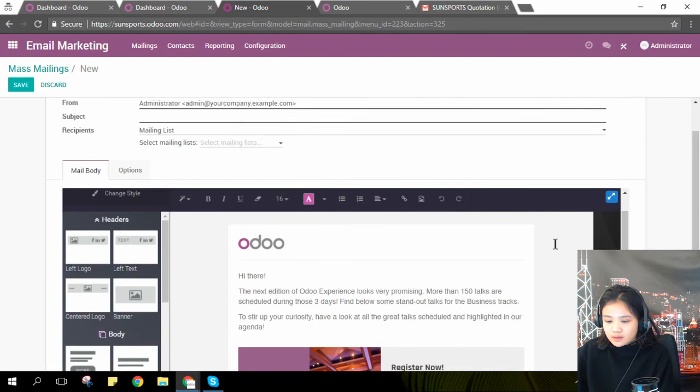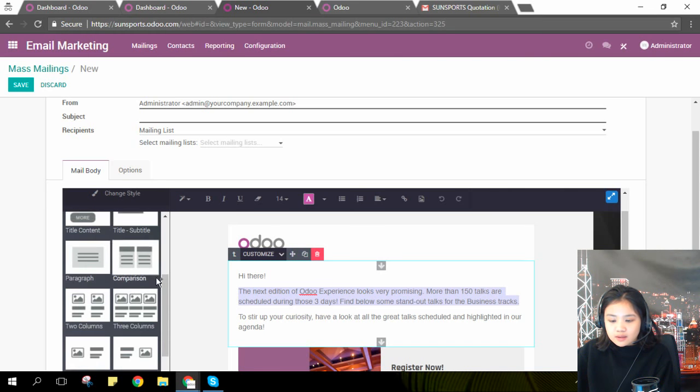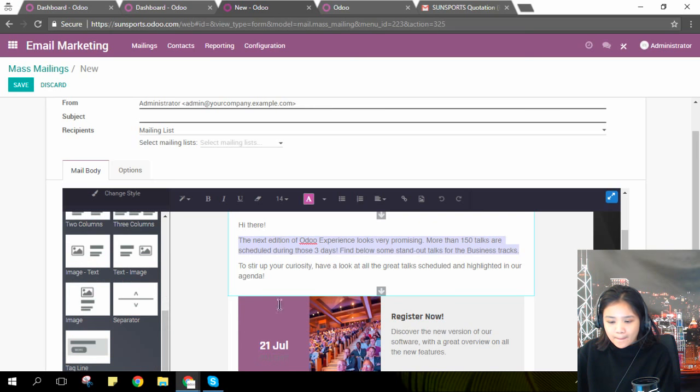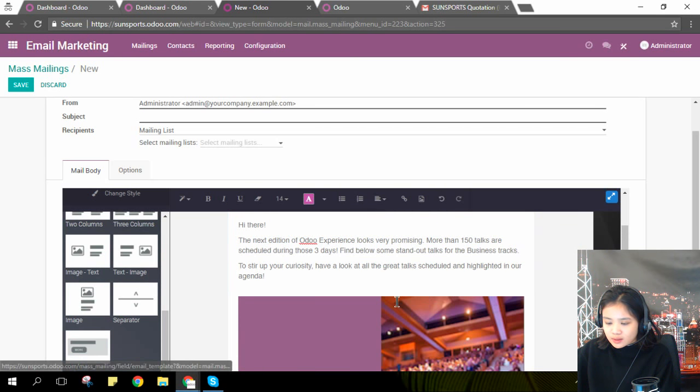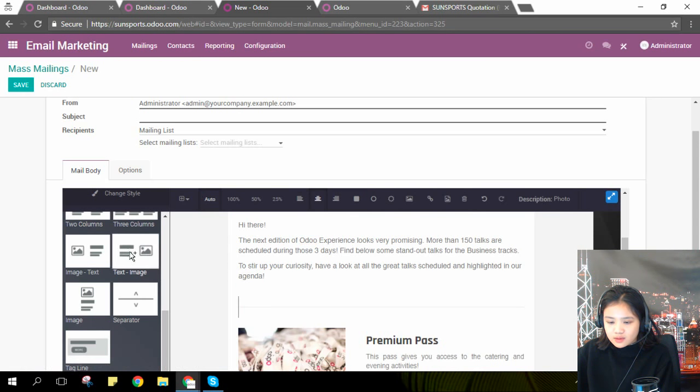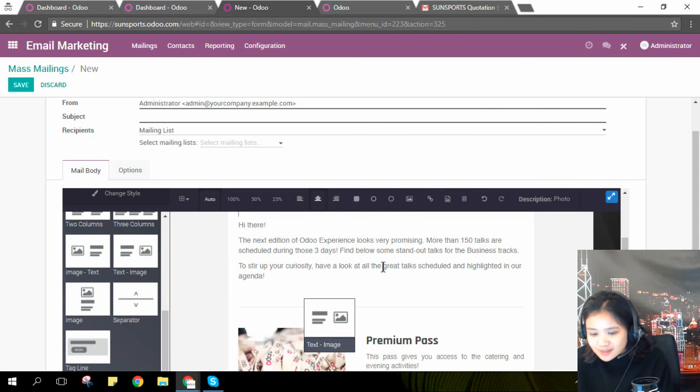Just like the website, you can actually use these blocks on this side to modify your email. Okay, so let's remove this one. So I will drag this text in here.